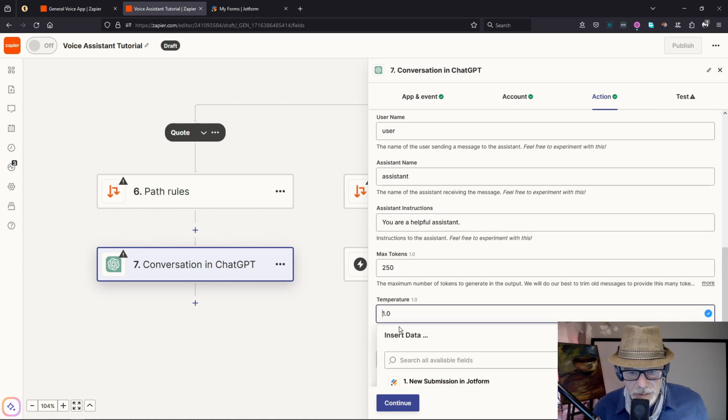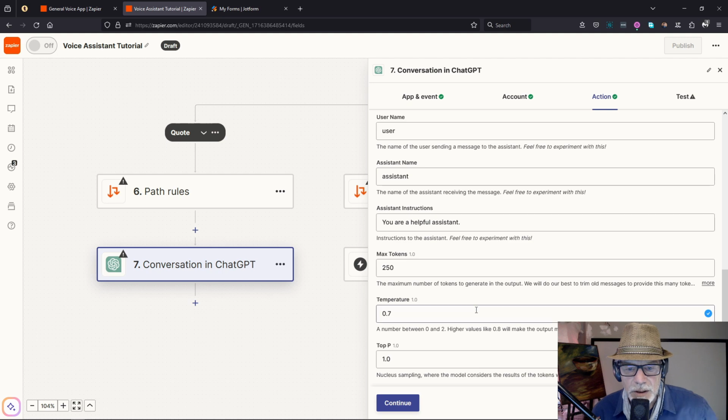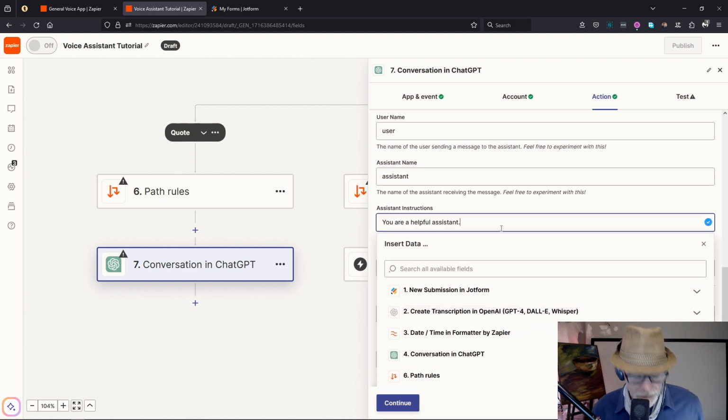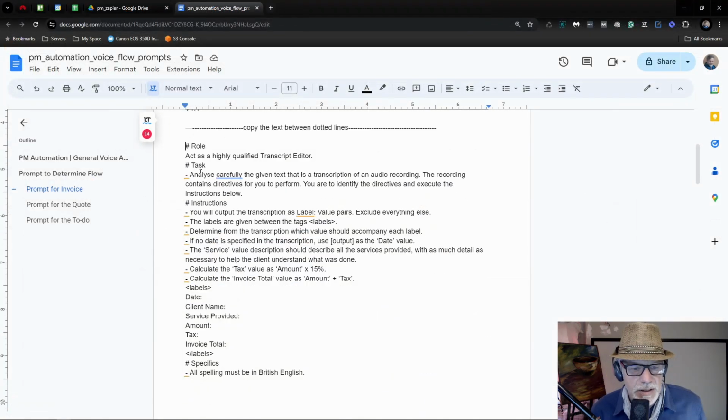We want a little bit more flexibility, so we'll use 0.7 as our temperature. And we're now going to get our prompt. So this is our prompt.